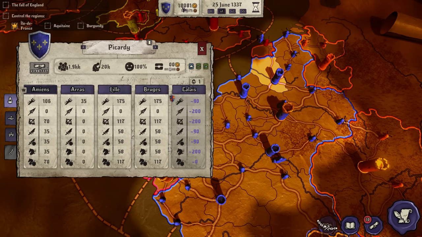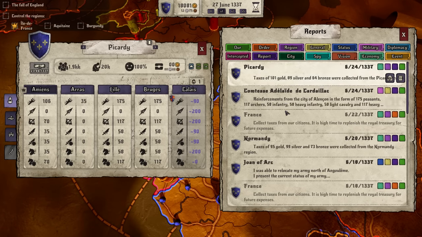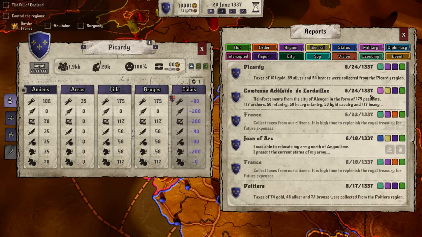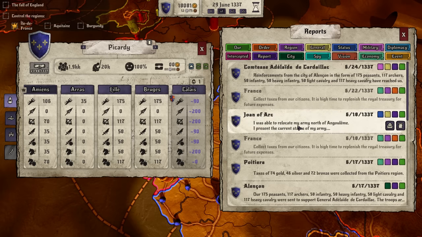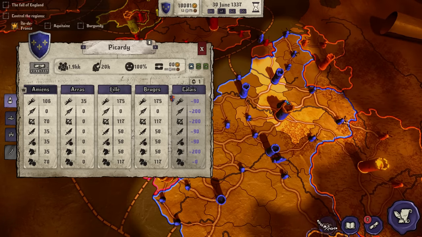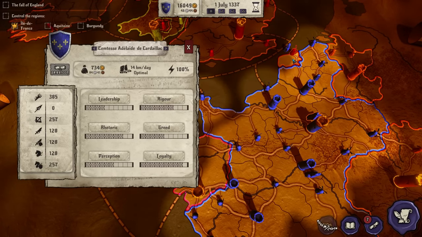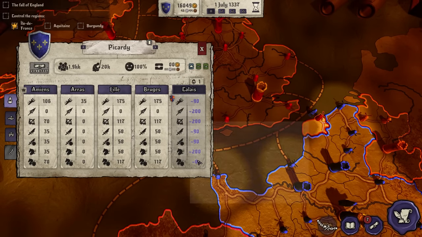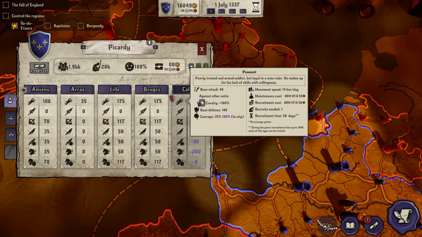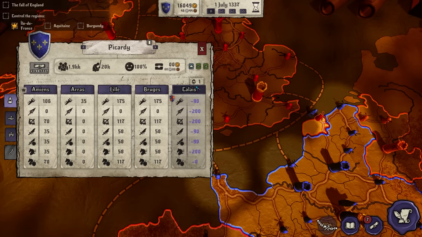Those numbers have been creeping upwards, right? If we take a look over here, taxes of X have been collected, taxes of Y have been collected. Okay, excellent. Joan of Arc has relocated, excellent. And reinforcements have arrived. All right, so take a look at our numbers over here. That looks much, much better. And again, these numbers are now out of date. They could be wrong, right?